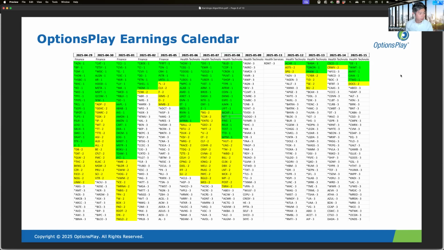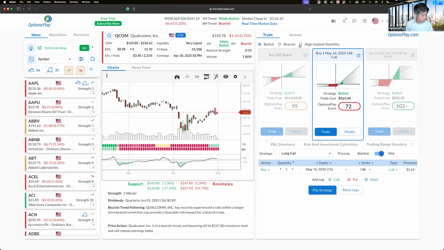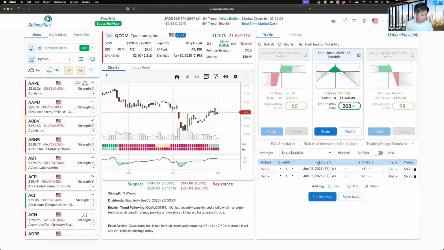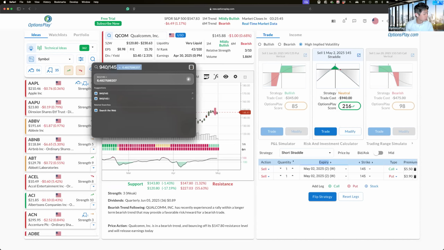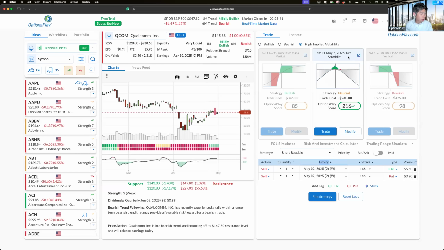There's a question saying, how do you calculate the expected move? That's a really good question. So if you look at Qualcomm, we'll use a straddle here. What you basically are looking at is the at-the-money straddle. As you can see, the at-the-money straddle here is around $9.40, and this is the straddle that expires this week, right? So you take the $9.40, 940, and you divide that by 145. So you get a 6.5% move. Things have changed quite a bit in terms of the expected move since last Friday. Last Friday, the expected move was closer to 9%. Now it's only about 6.5% on Qualcomm. But you basically take the cost of the at-the-money straddle, and that's, generally speaking, how you calculate the expected move.